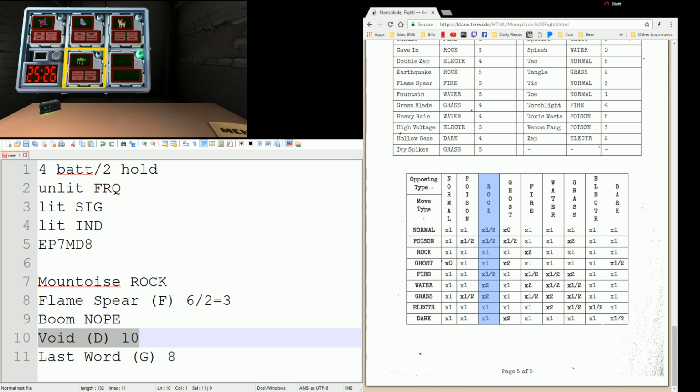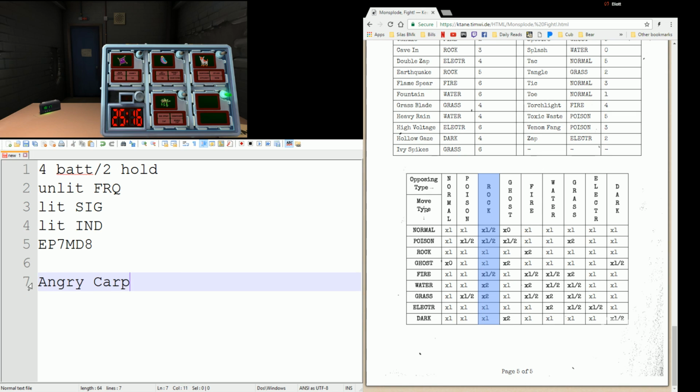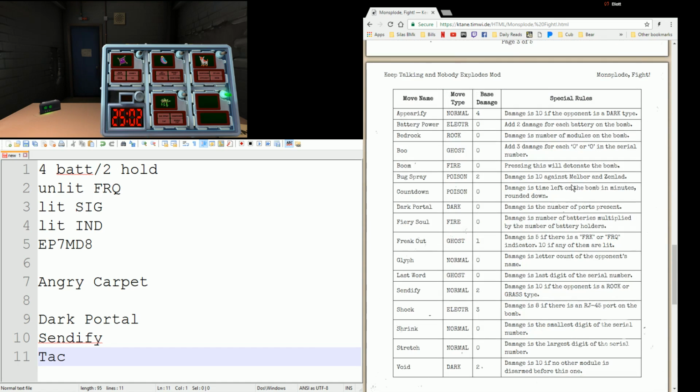Module complete. Let's do one more. This is the Angry Carpet, the Purple Carpet, the Dark Carpet. Moves are Dark Portal, Sindify, Boom, and Tack. From the last one, you may remember Boom we're not going to use for sure. So we'll look at the other three moves.